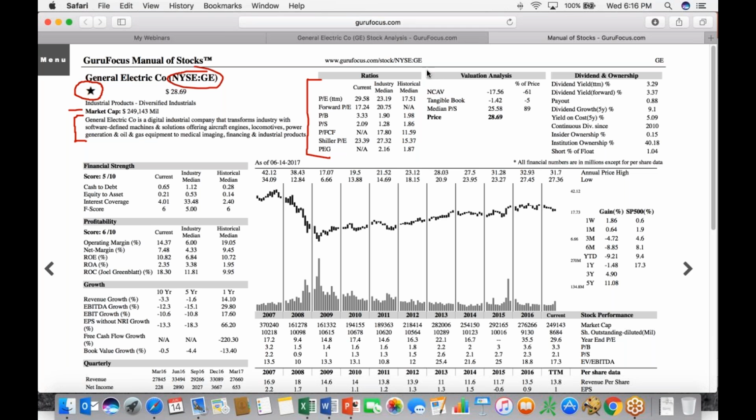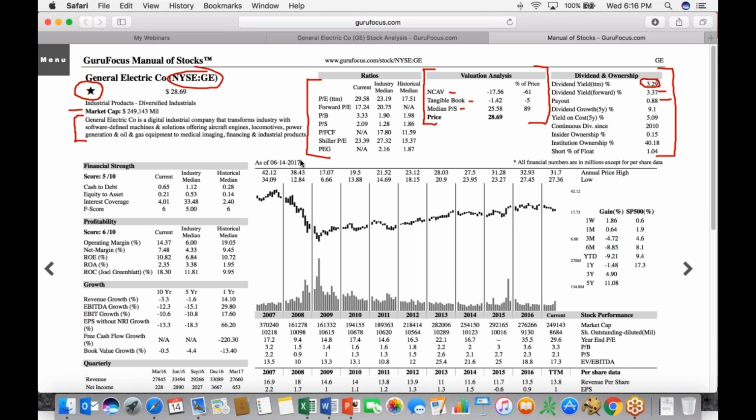We also get some quick price valuation analysis here. So, where would the price be at its median price to sales, at tangible book, at net current asset value? And then we have a dividend section here. Obviously, if it's a non-dividend stock, there won't be anything. But you can quickly see, hey, what's the yield? What is it going forward? How safe is it? What percentage are they using to pay that out?